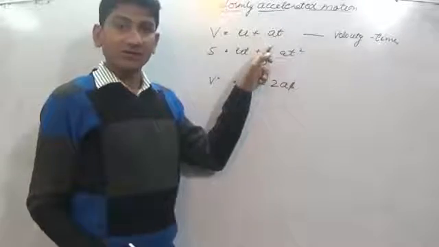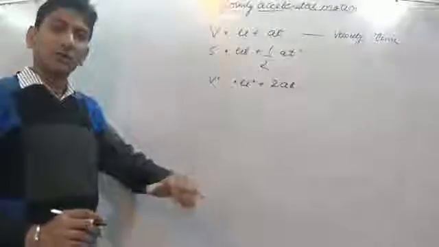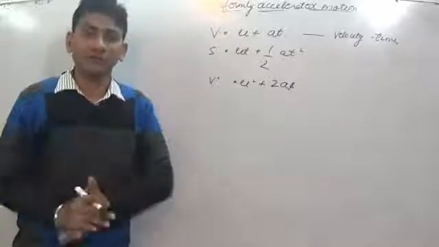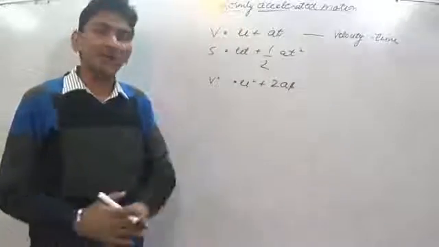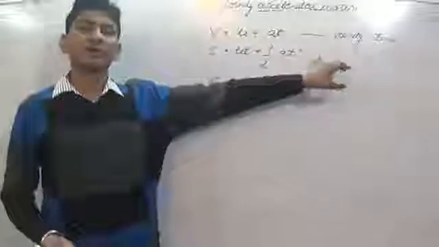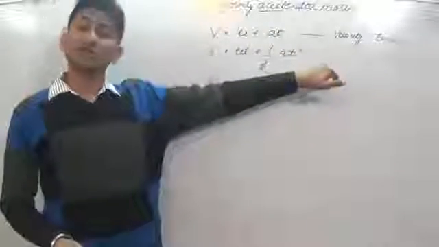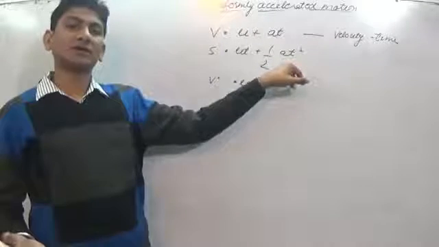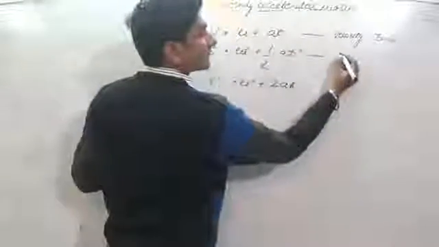If we consider A is constant, then we find out how velocity is changing with time. Whenever you are solving a question, you will be given some information. You have to judge what you have been given: time and velocity, time and acceleration, time and speed. If you are given acceleration, velocity and time, then you have to follow this equation. If you are given position or distance and time with that particular velocity, then you have to use the position-time relation, that is this one.